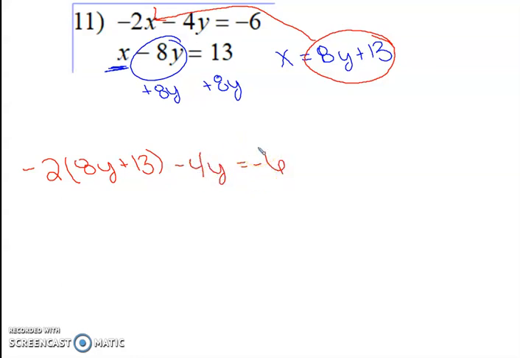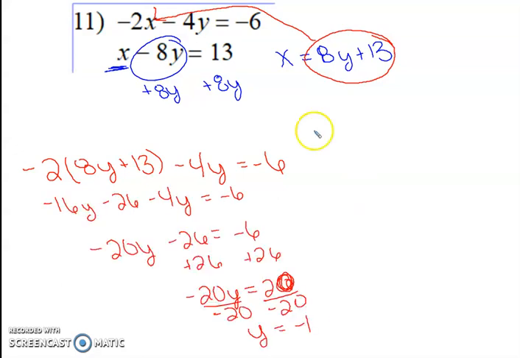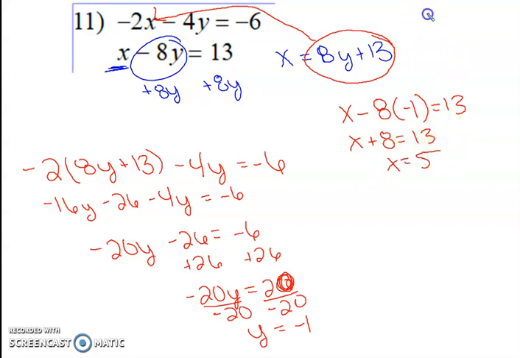Alright, I'm going to pause the video and I'm going to solve it. I want you guys to try and solve just this part to see what y equals by yourself. And we can plug that negative 1 back into either one of the original equations. Don't plug it into the one you changed, plug it into either one of the originals. It will give you x equals 5. Did you guys get x equals 5? 5, negative 1.